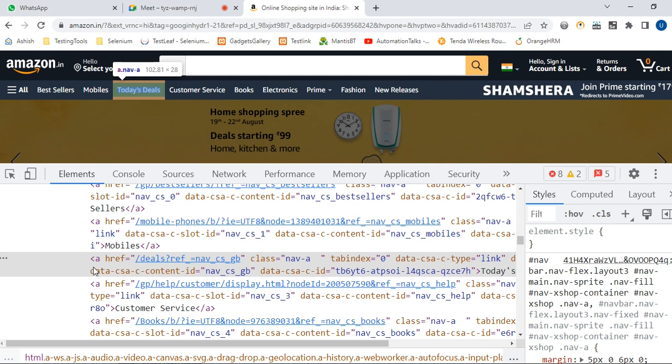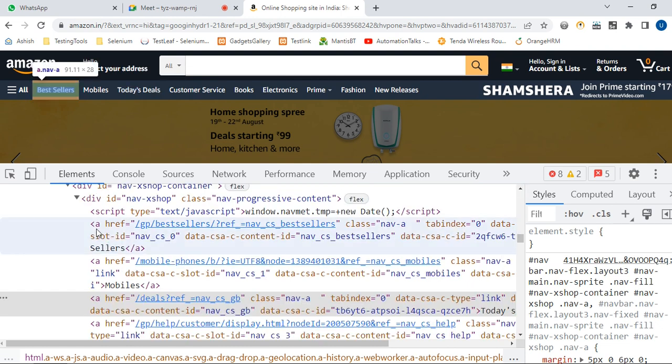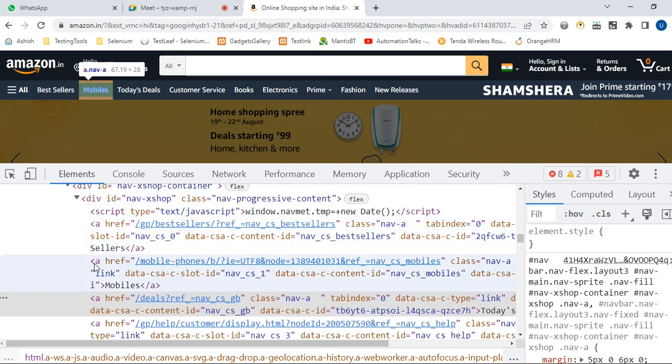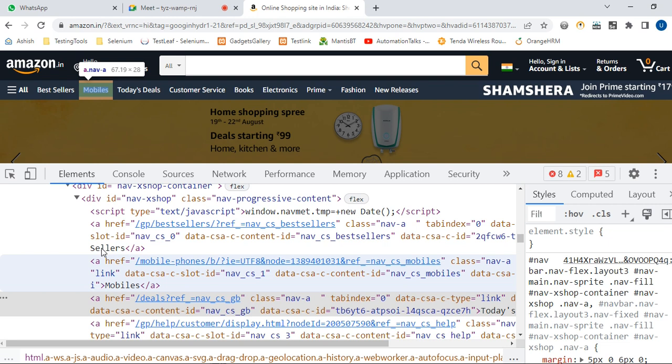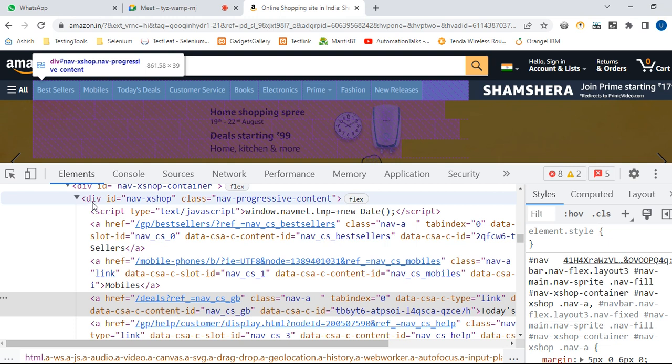with an id attribute. Okay, so this is an anchor tag, which one will be its parent? See, these are all siblings, this anchor tag is a sibling, right? Mobiles, Best Sellers, okay, you can see over here they are siblings, they are under the same division, right? If you can see on the top, this is a parent division tag.